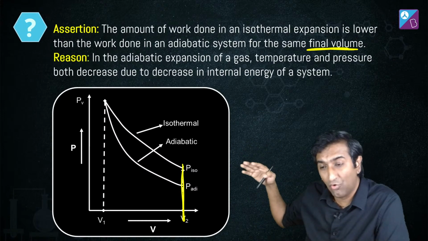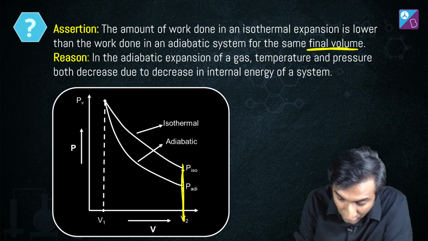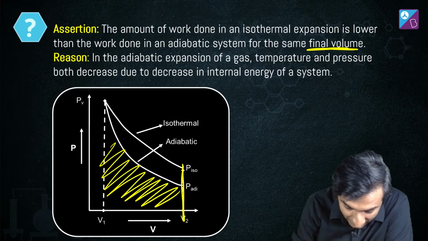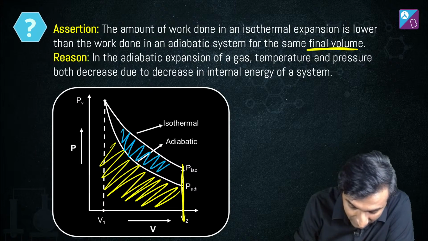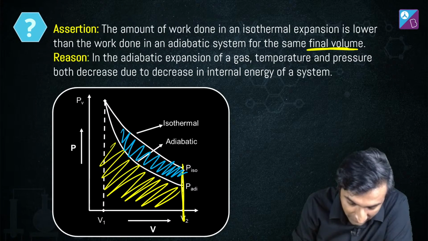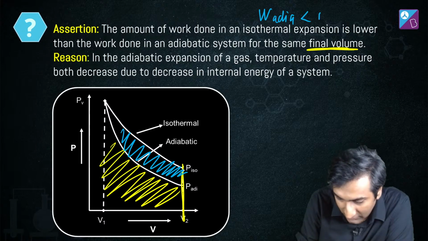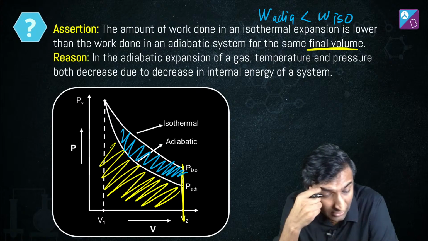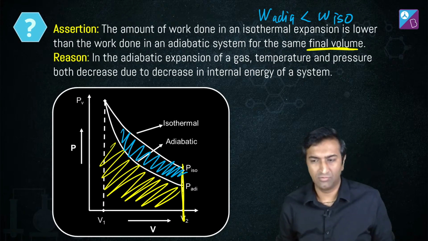In an isothermal system, you have that graph. If the temperature is decreasing, then the second graph will be lower. That is why they say that the adiabatic slope is steeper than the isothermal slope, which means that the work done is going to be lower in case of adiabatic, right? Because adiabatic plus this much will be isothermal. Hence, W adiabatic is lower than W isothermal. You see that? It's okay if you don't know. Once you hear me out, you will understand this.